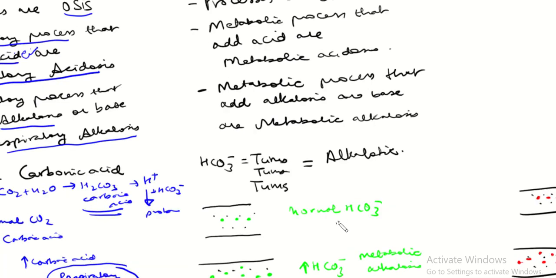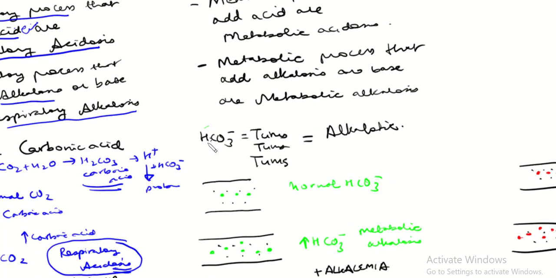How do I think about it? Bicarbonate equals Tums. Hey, why did I say that? Tums is an antacid here in the US. Okay. So why do you take antacids? Because they are alkalotic, and that's the way I think about it. They neutralize that acid in your stomach. That's why when you have heartburn, you take Tums, and it neutralizes the acid.